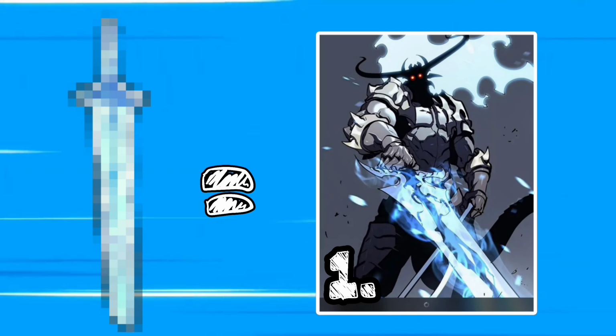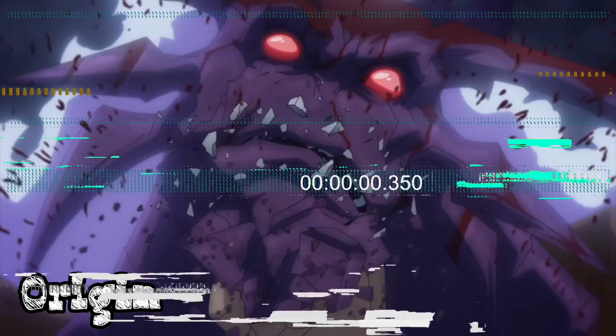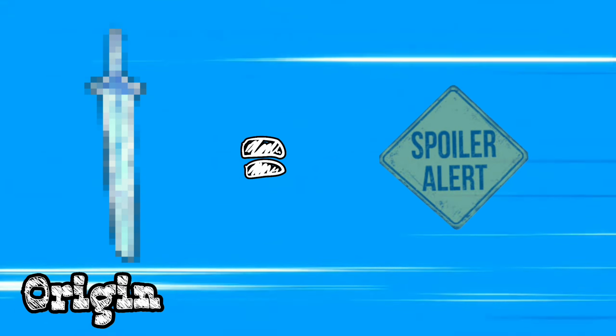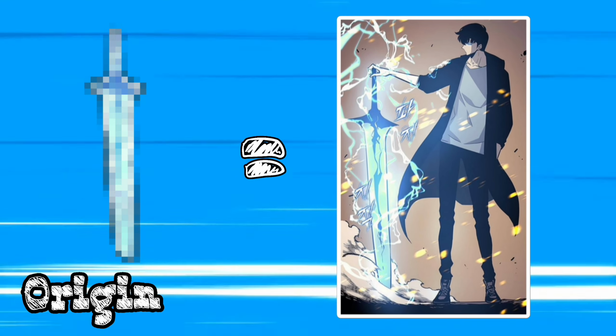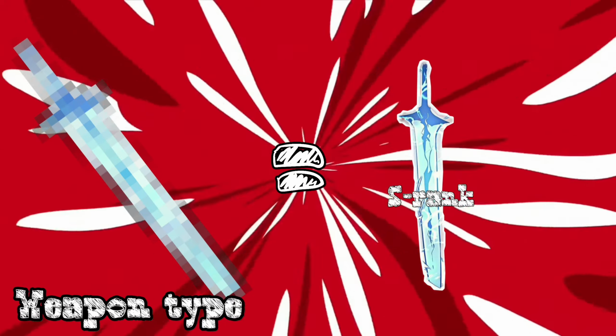So finally, at the 1st spot is the Demon King Baran's Longsword, or you can also call it the glowing demon sword. Its origin is also from when Jinwoo defeated Baran. But there is not much information about this blade, though there is a spoiler I wanna give you: Jinwoo gave this blade to Igris, because Jinwoo rarely used long swords, and this one is extra long.